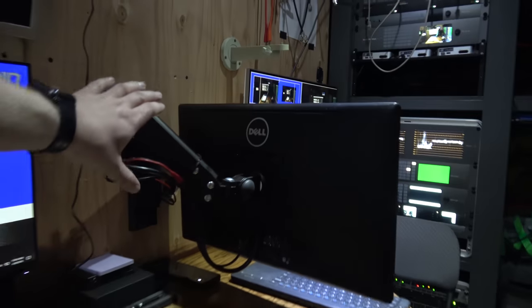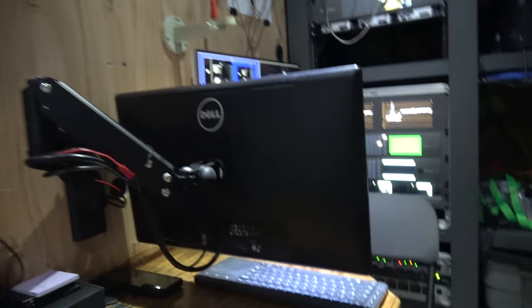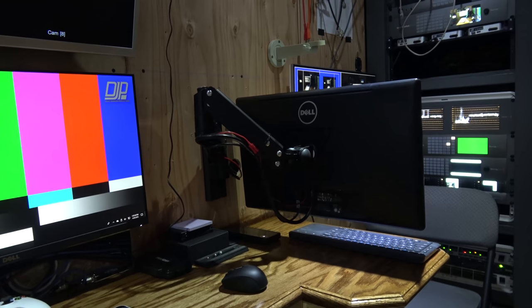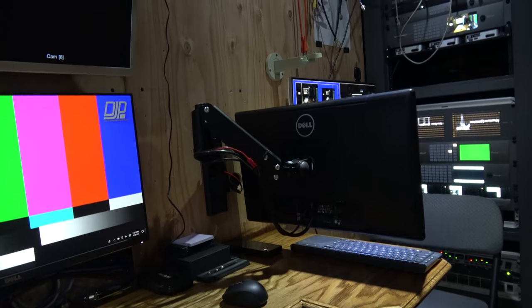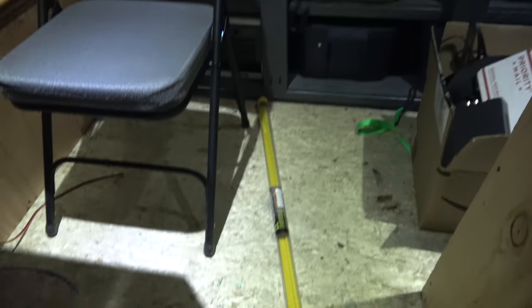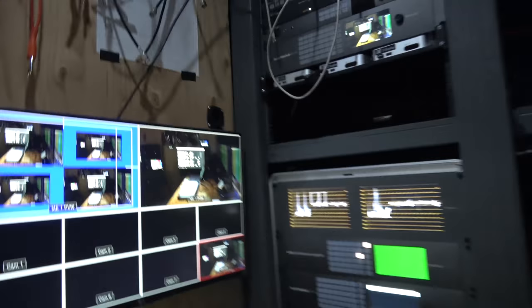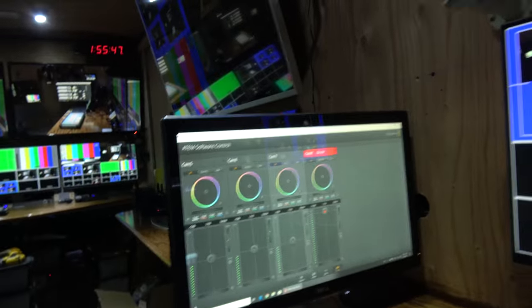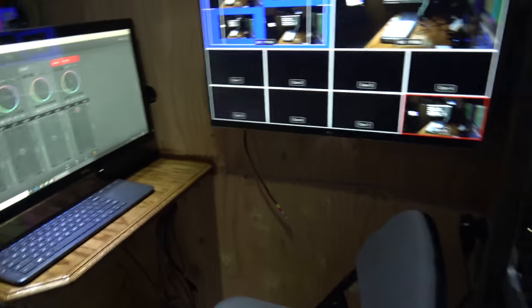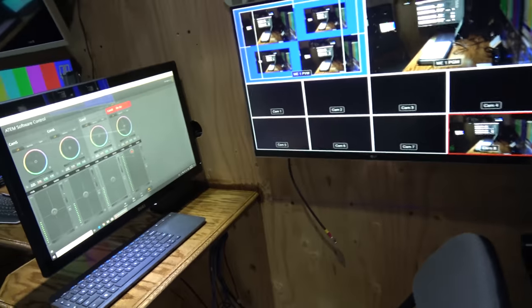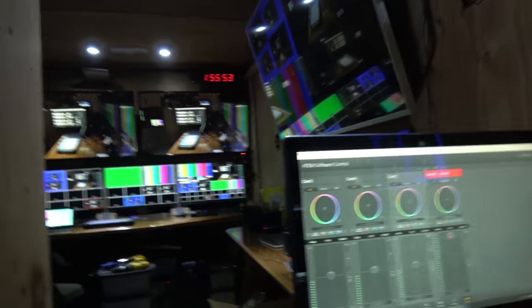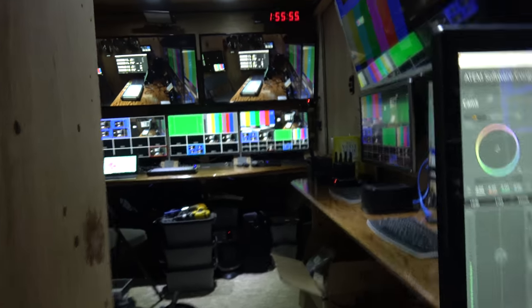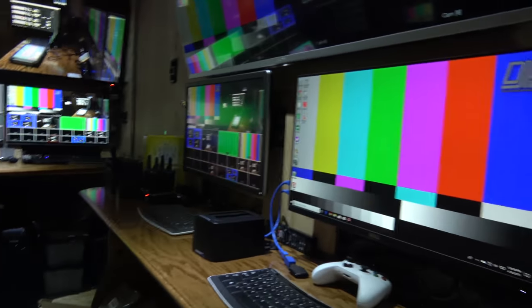Moving this monitor such that it could be moved away from the wall was fun. I had to run new cables for that. The cables that were in the wall were not long enough. So there's my fish poles that I actually used to do all that. And that's what you heard fall a minute ago. So anyway, this engineer station is now facing the right direction. It was always meant to face forward. That's actually a place where I can work.